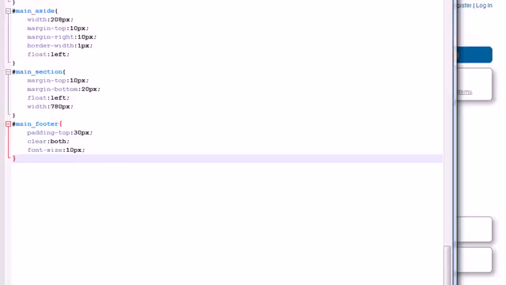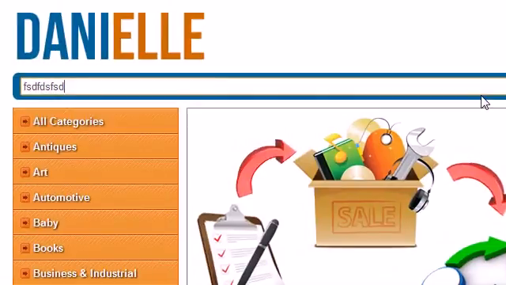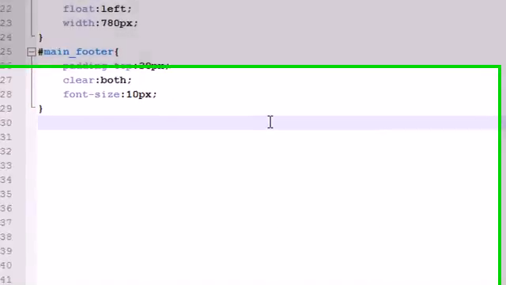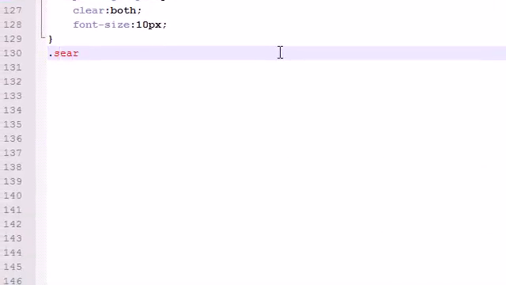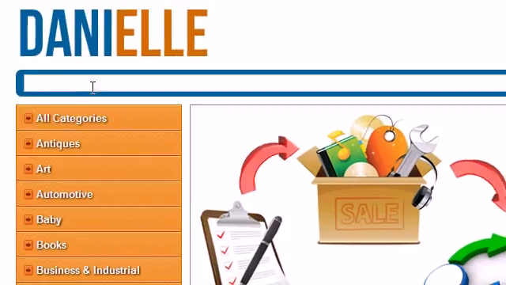So let's go ahead, and before we start with the buttons, I want to style the elements inside the search bar. The search bar by default gives you the black and plain old text with not very much styling. So let's change these right now. The first thing I want to do is add a new class called search box. Whenever I apply this class to an element, the first thing I want to do is give it a padding. I want to give a padding of 2 pixels, and let me show you what happens.